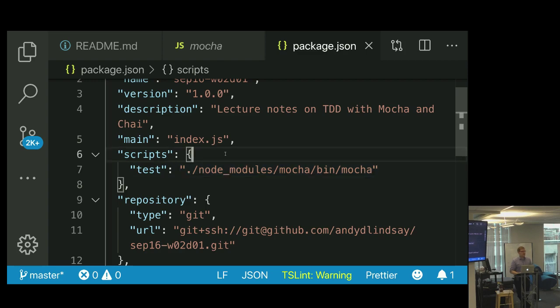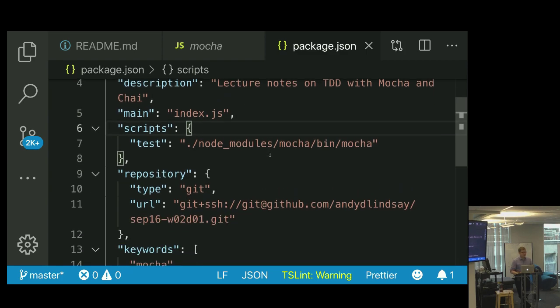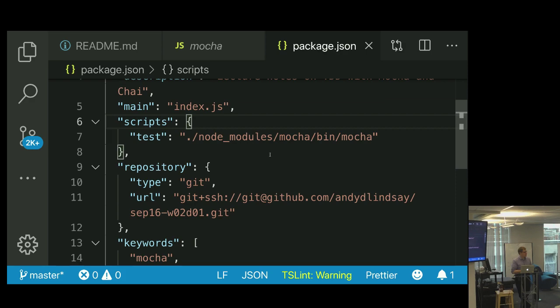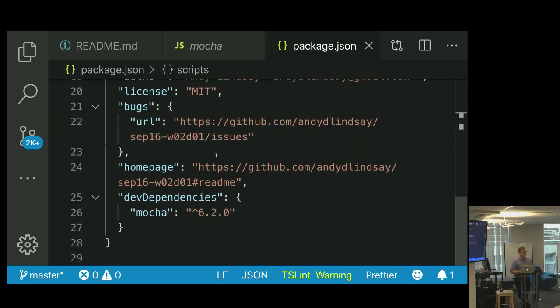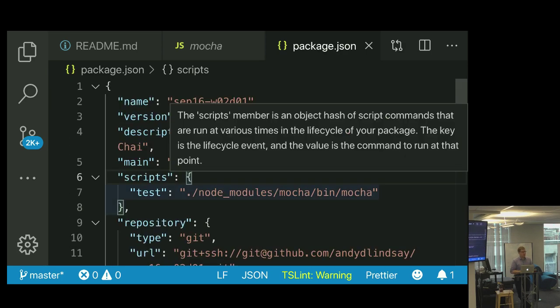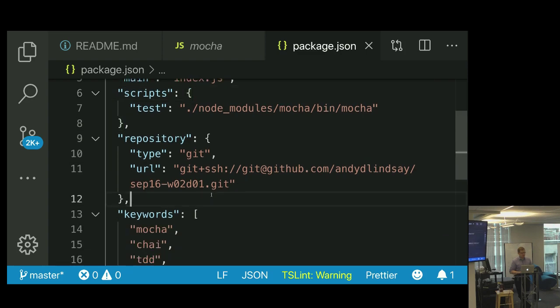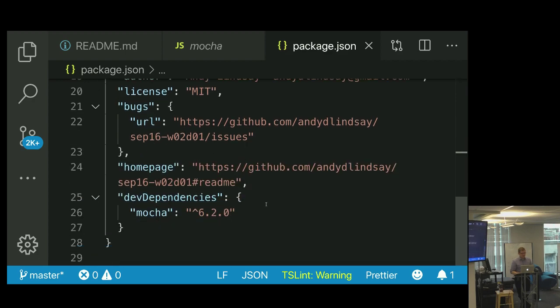Any other questions about that? I know this is kind of a lot to dump on you right now, but you'll get very used to package.json. You'll see it in every single node project that you create. Because every single node project that you create is going to be itself a package that you could deploy to NPM if you wanted. If you wrote some new library that you're very proud of, you can deploy it. And maybe you'll get to 2.7 million downloads one day. Okay? So that's actually what we're creating right now. That's absolutely what we did when we ran npm init. We created our own module that someone else could consume.